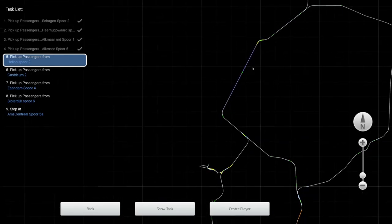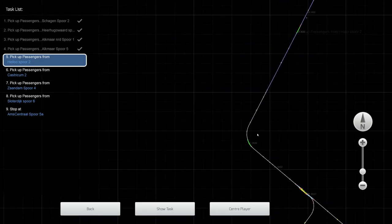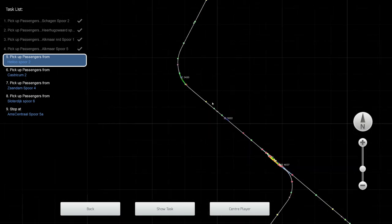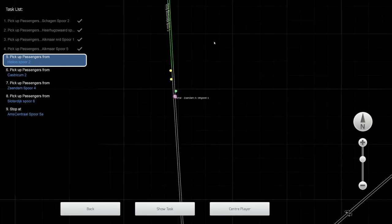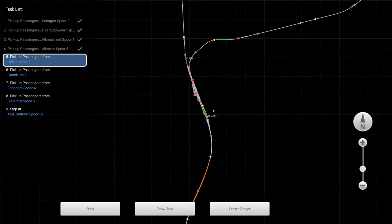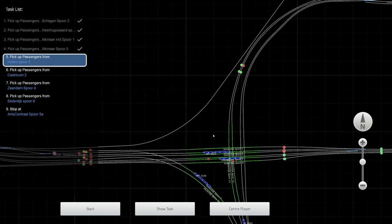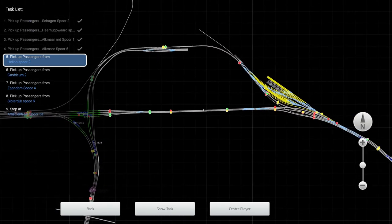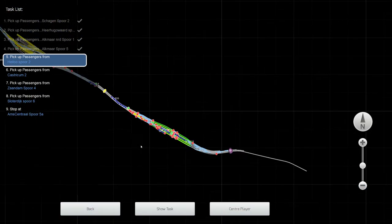Let me see. This is the entire map, by the way. It's quite big. We still have to go to Castricum, which is this station. Then we're heading to Zaandam, which is this station over here. Then we have to go to Amsterdam Sloterdijk, which is this station over here. And then we are heading to Amsterdam Central Station, which is over here.